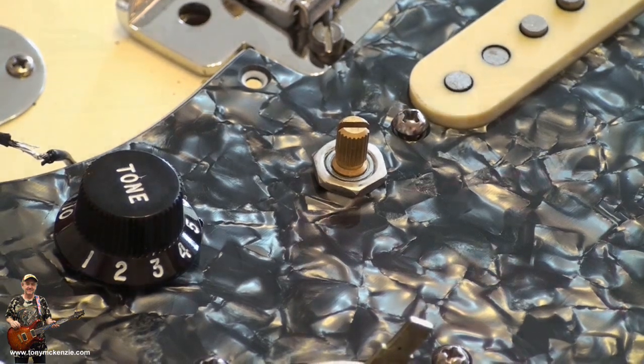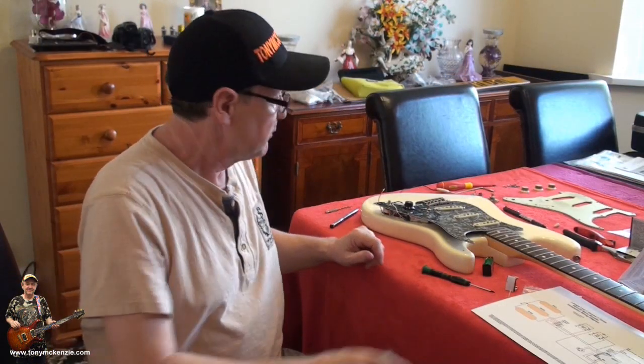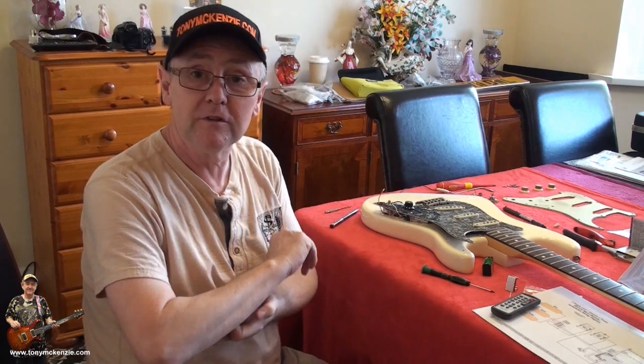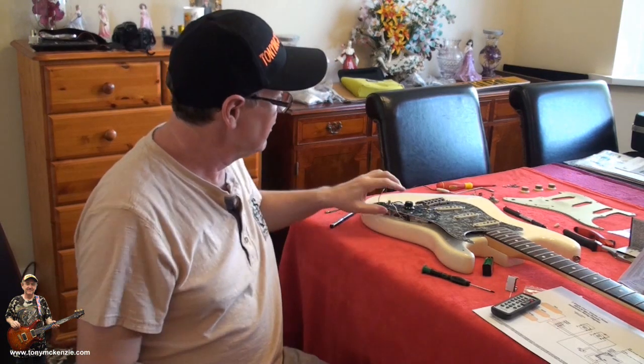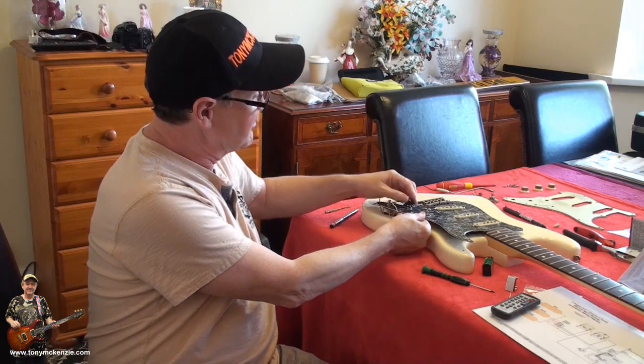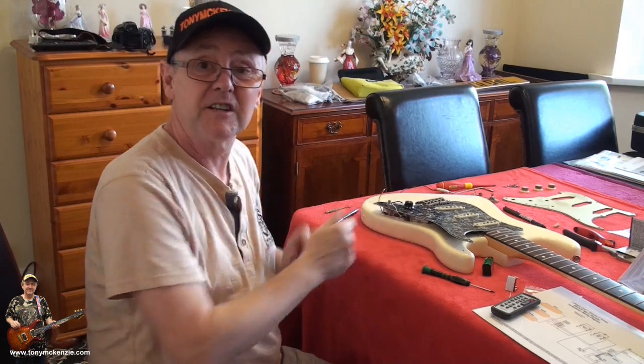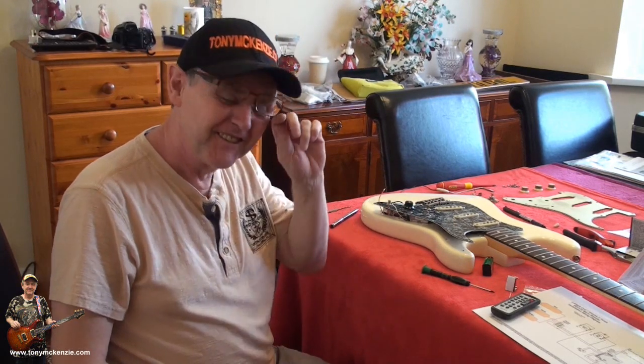That's what I did. Okay, well, that was a bit of a close-up, so you can see that, for me, this one looks pretty cool. Everything's out of the way, and you hardly know what's going on unless you press the pot. And then you're going to hear what's going on. There it is. Nice and simple. That's how I like it.